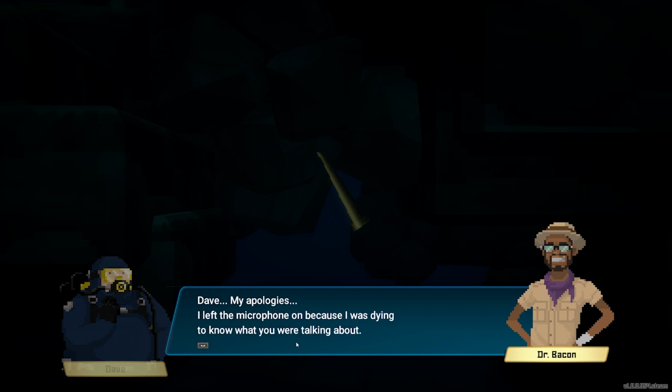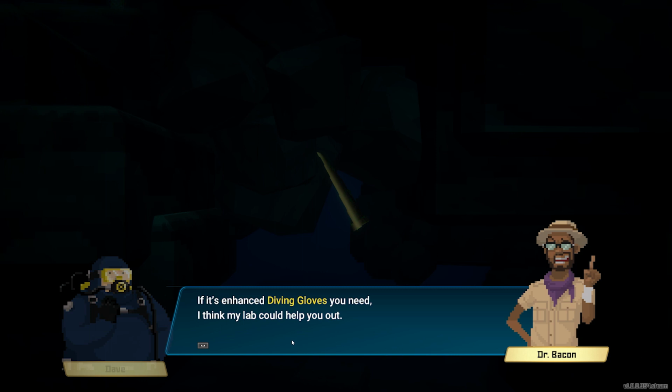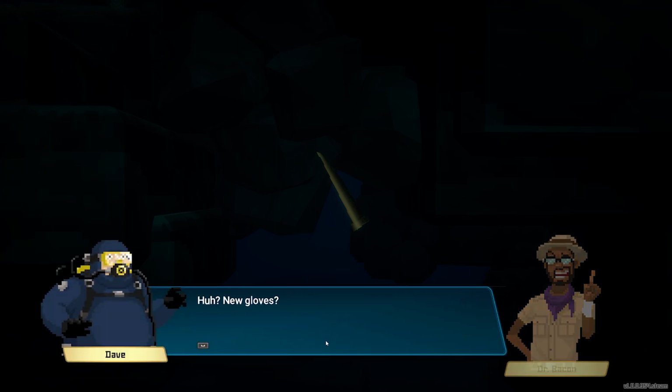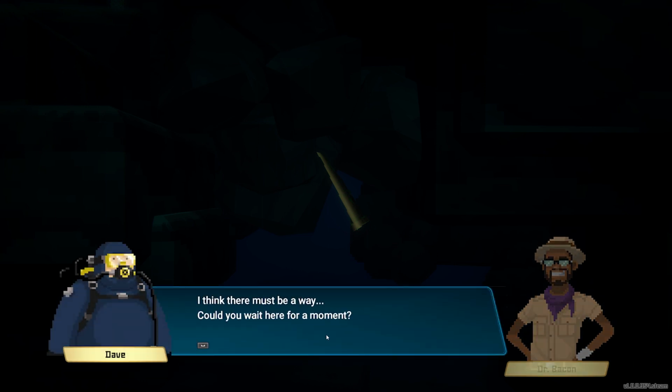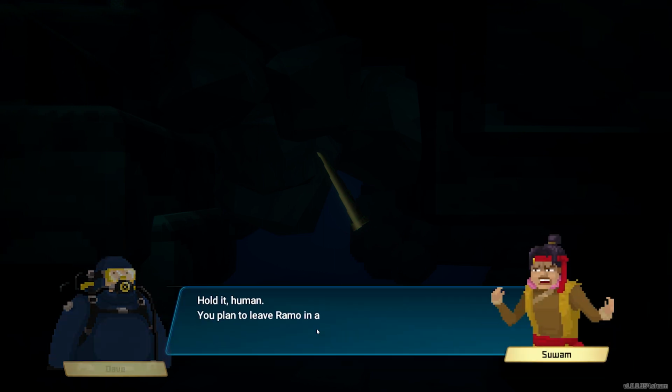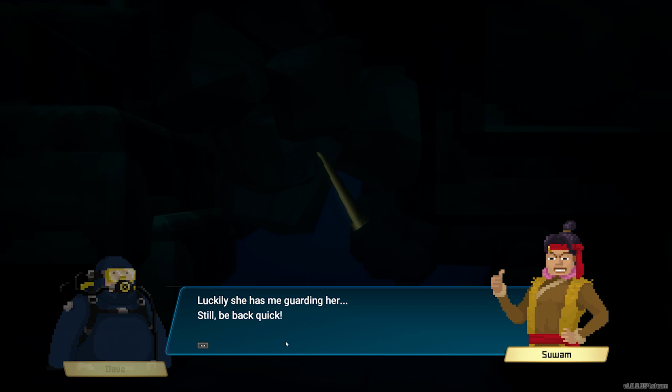Dave, my apologies. I left the microphone on because I was dying to know what you were talking about. If it's enhanced diving gloves you need, I think my lab could help you out. New gloves? Equipment goes hand in hand with exploration, does it not? Come up to the boat. I think there must be a way. Could you wait here for a moment? Hold it, human. You plan to leave Ramo in a dangerous place like this? Luckily, she has me guarding her. Still, be back quick.